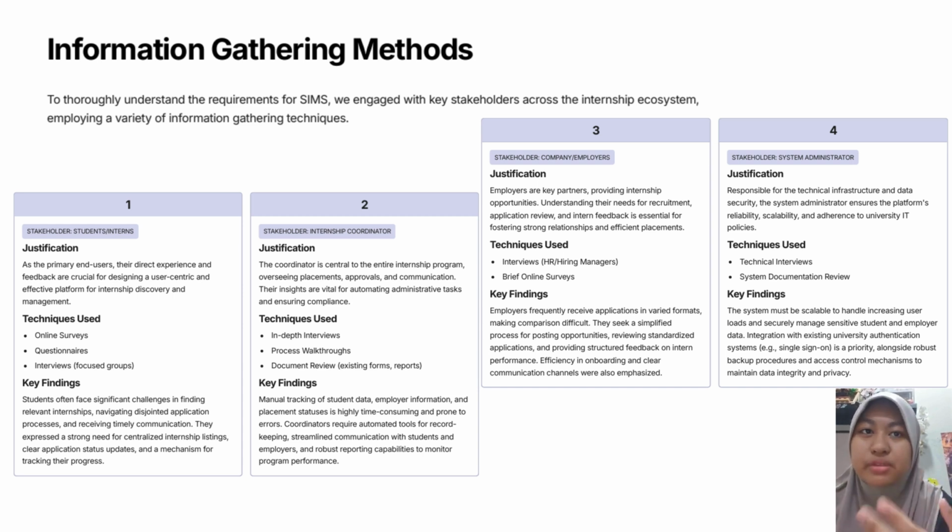We got information from students, more specifically a few of our seniors from Unique MIT that are going through internships. We chose them because they are the main users of the system. They are the ones who will be going for internship, right? So from the survey, we found that the students spend a lot of time searching for internship opportunities, because internship vacancies and advertisements are posted on so many different platforms, so it is everywhere, and it just delays their overall internship process and slows them down.